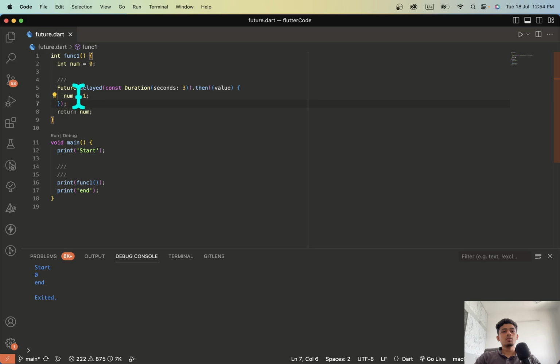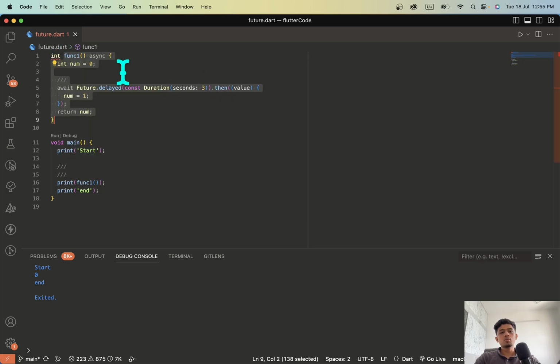So using futures, async and await, we will make this statement wait till this code is executed. So for that, we'll have to use a keyword called await. So from the keyword itself, we can understand that this keyword will wait till this statement executes. Now to use this await, we need to make this entire function asynchronous. So for that, before opening the curly braces, we'll just type async, right? So now we get an error here. So when we make this code async, what we are telling this function is, this function is an asynchronous block and it will return a value after some time. It will not return it immediately. So we can expect a delay in this func1.